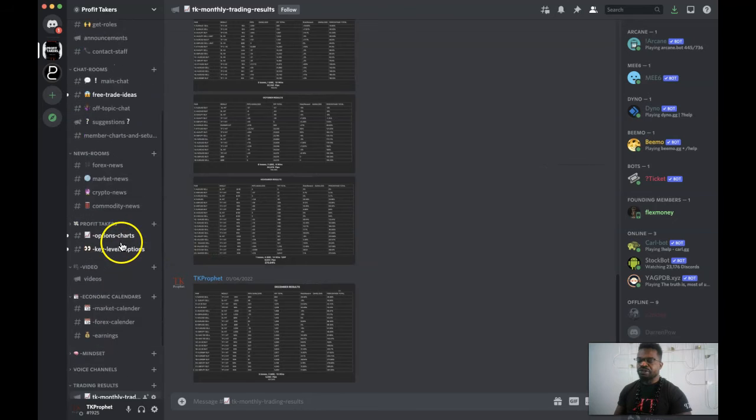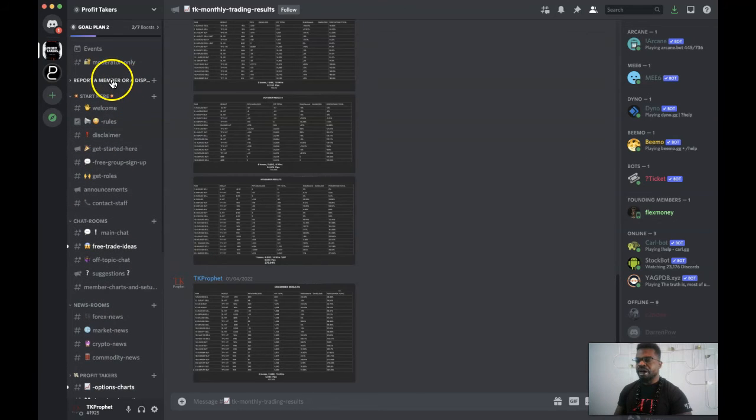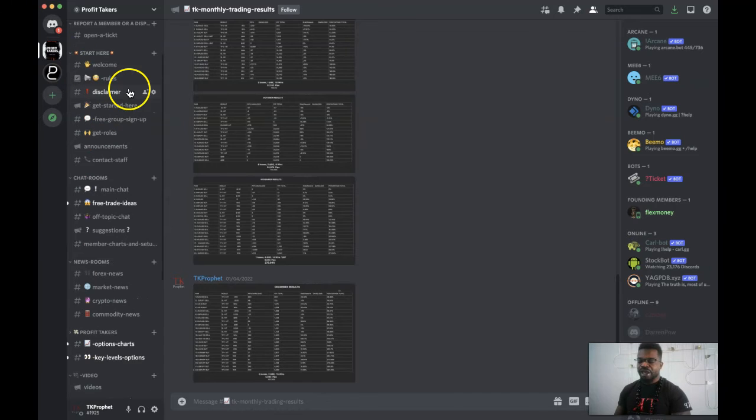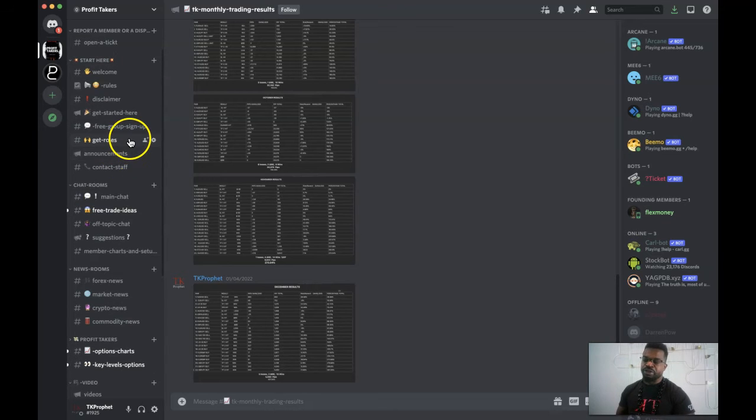If you're having any issues with a member, come up to the top where you'll find the Report a Member or Dispute a Mute section. If you look to the left, there's an arrow where you can access a subpanel. Click Open a Ticket and share your concern. Outside of that, you can come to Contact Staff to contact me, Mr. Chris, or any of the other moderators in the group. If we have any major announcements about any additions that we'll be adding to the Discord, you'll find them underneath the announcement section. And that's pretty much it for the free members of the group.